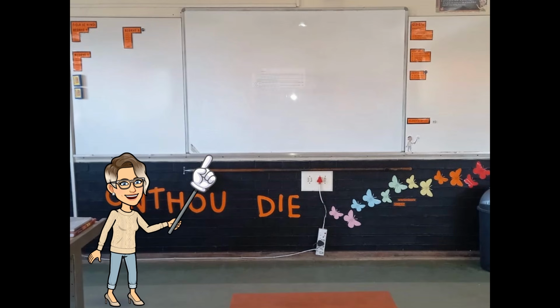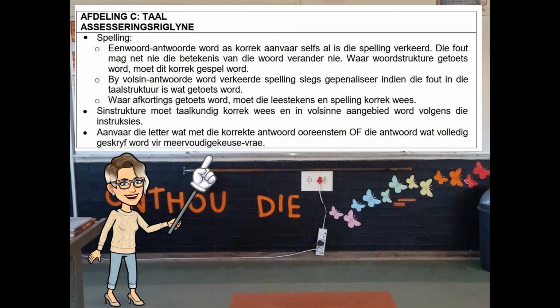Right, so let's look at your language. Firstly, we're now marking. What has changed in recent times, it didn't always used to be like this, is that your spelling of one-word answers does not count in specific places. For example, if they are asking you to write out the abbreviation, so they gave you the abbreviation BL full stop, and you write Bladsy but you spell Bladsy wrong, that's fine, because they didn't test your spelling, they tested whether you knew what the abbreviation was for.